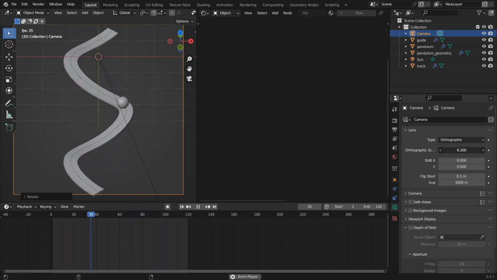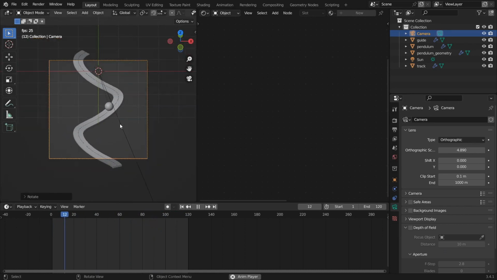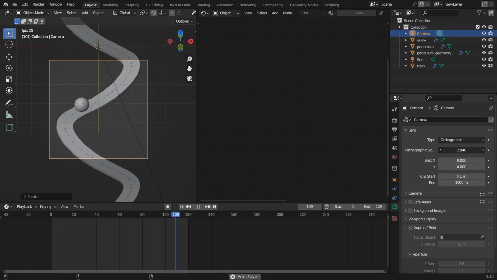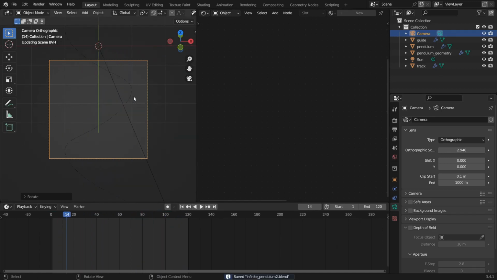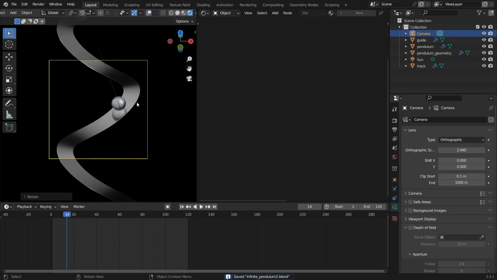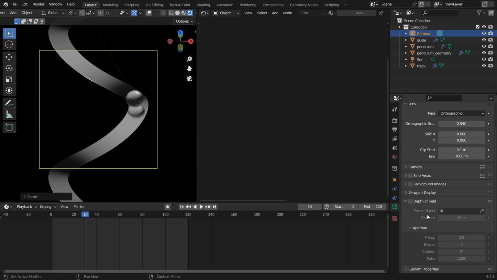Then I'll change my orthographic size to zoom in just a bit, maybe a bit more than that. And there you go. This is the beginnings of our final output. I don't actually want to see the render outside of this view.